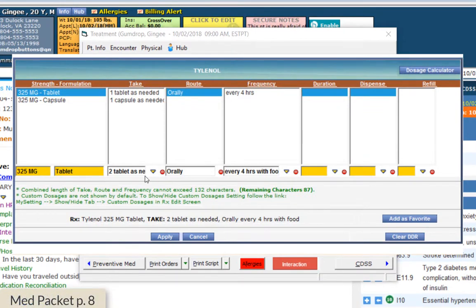And let's say that we would like them to take 3 tablets as needed, and that we want them to do this for 30 days.